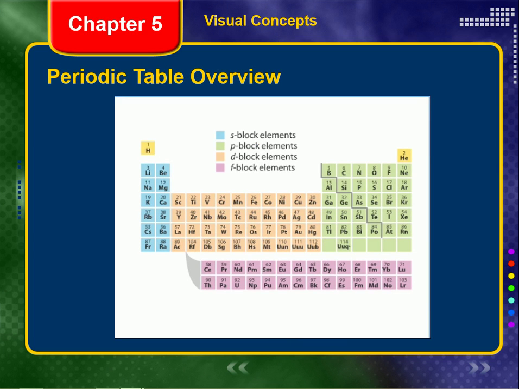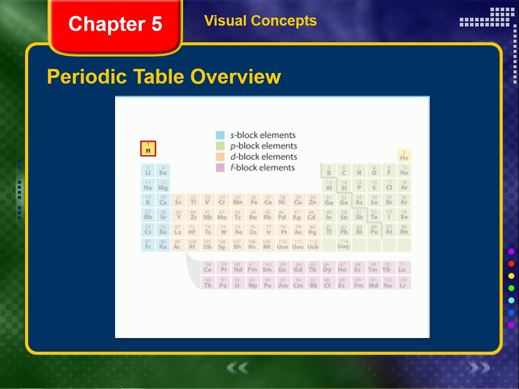There are 92 naturally occurring chemical elements, or atoms. They differ in the numbers of protons, neutrons, and electrons they contain. The periodic table arranges these elements in order of complexity. For example, hydrogen, element 1, is the simplest atom because it contains only 1 electron and 1 proton. It appears at the top left of the table. Ununquadium, at the other end of the table, is the most complex, with 114 protons and 114 electrons. The number of protons in an atom is the same as its atomic number. The atomic number for each element appears just above its letter abbreviation.